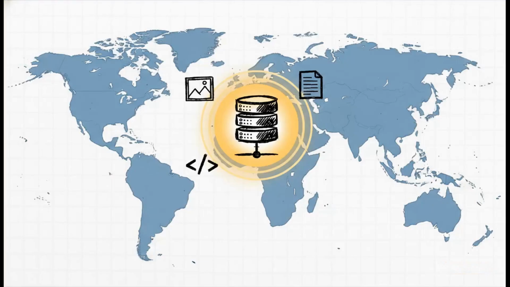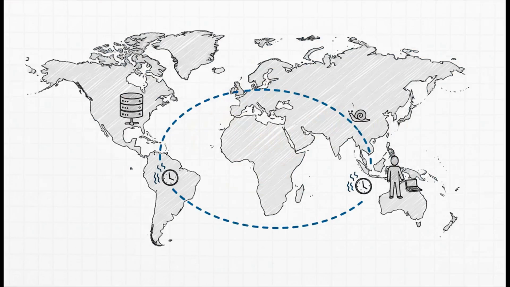Now, put a big dot right in California. That's our origin server. Think of it as the main library, the headquarters. It's holding the one true master copy of our website, all the images, all the code, the whole shebang. Okay, got your dot in California? Now let's put another one all the way on the other side of the map, in Tokyo.